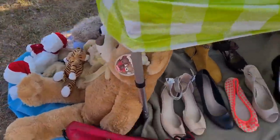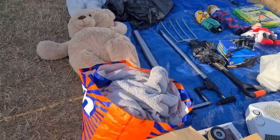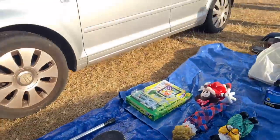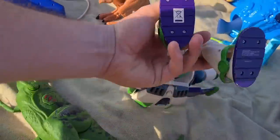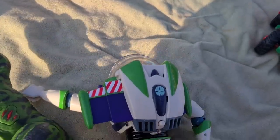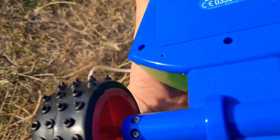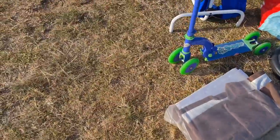This looked pretty good. I was in two minds — I've got a Bratz and a shoulder bag there. I always love running skateboards like this, always have a look to see what make it is. This one was nothing particularly special. I always have a look at the Buzz Lightyears every time I see them. First check I make — does it have the flashy wings on the back? Have a look at the bottom. It isn't one of the Thinkway ones. Buzz Lightyear to the Rescue. And then there's a Toy Story remote control car, but it doesn't look like any age on it. The guy wanted a tenner for it anyway.